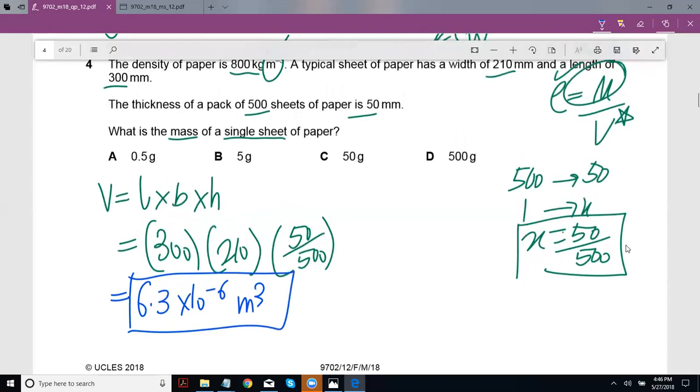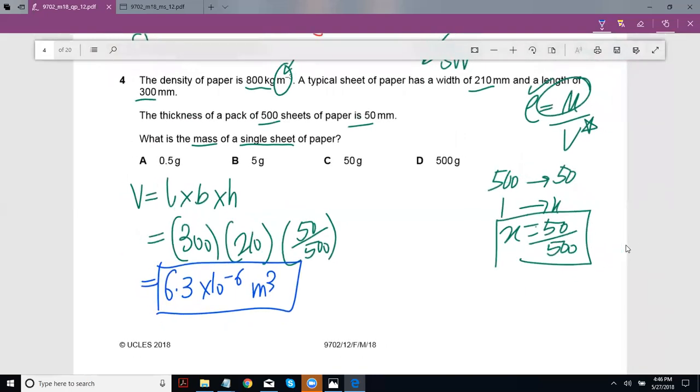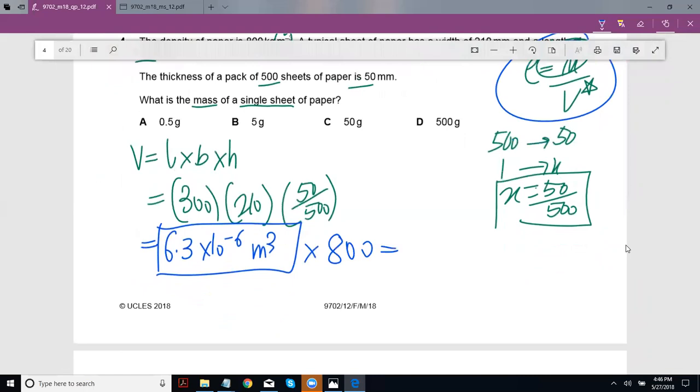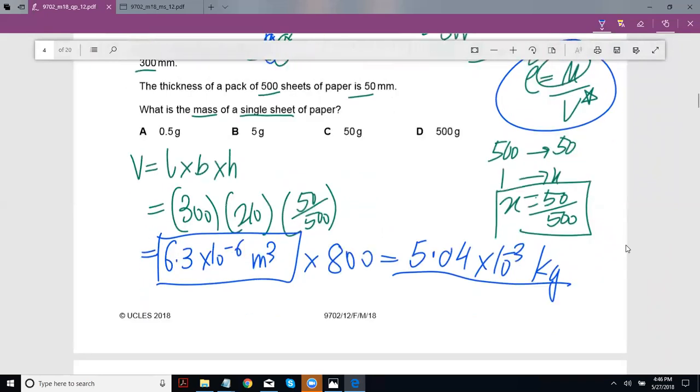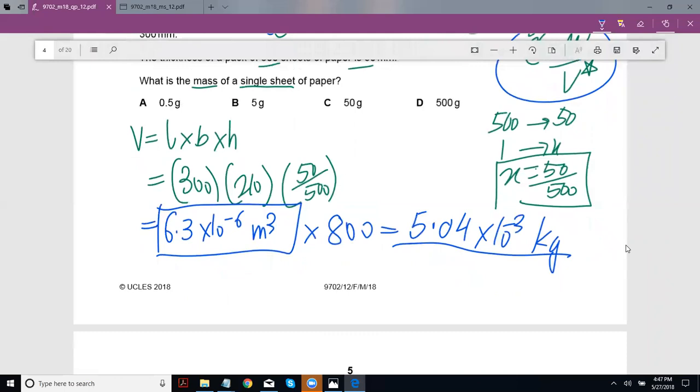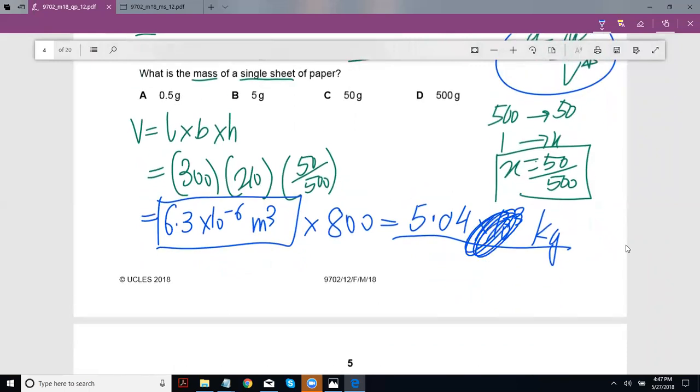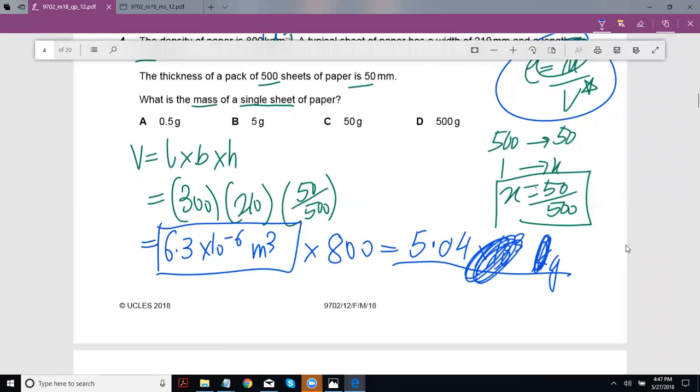Now, for mass you just multiply this with your density from this formula here. So that's into 800. Let's do that. 6.3 into 10 minus 6 times 800 is 5.04 into 10 minus 3. So 5 grams, basically. If you remember, this is in kg because we converted it into meter cube. We used the units of density that were kg per meter cube. So this is in kg, and as Ashad said very quickly, if you multiply this by 1,000, which is basically you just remove the 10 power minus 3, you get grams. It's closest to 5 grams.